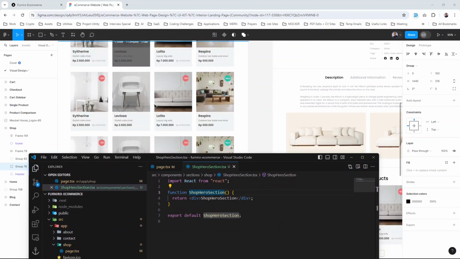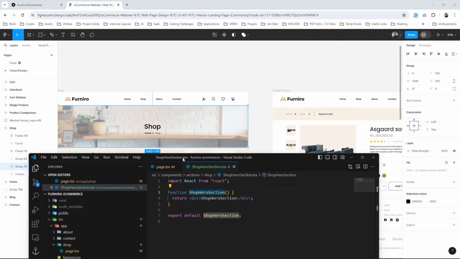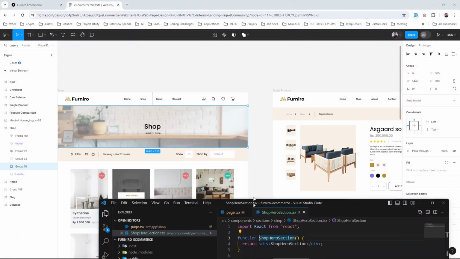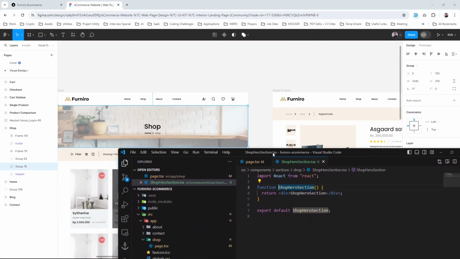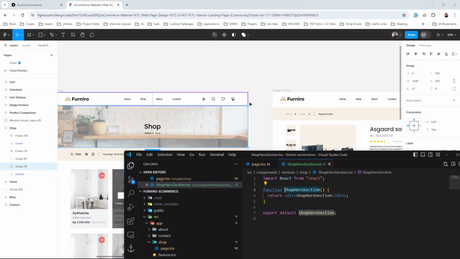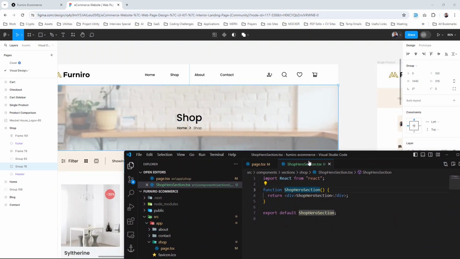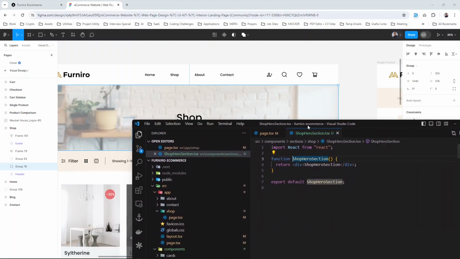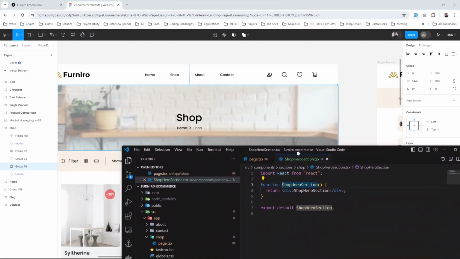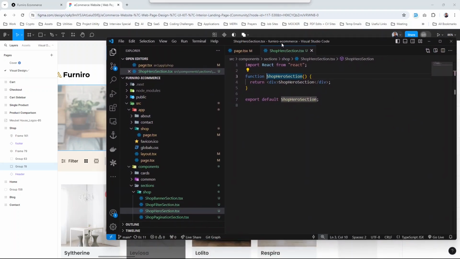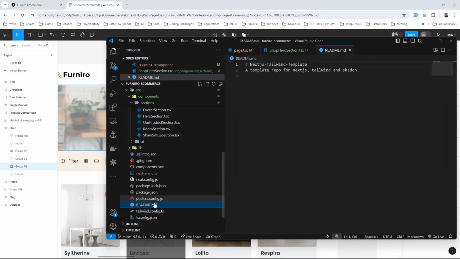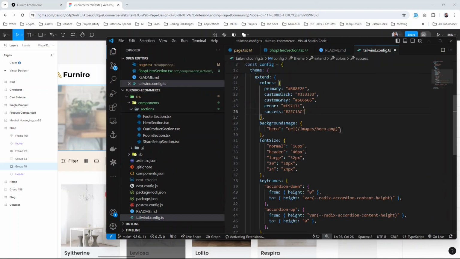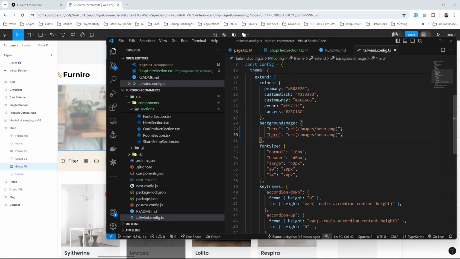What we have to do is to build out this part, right? And this is more of a BG image, if you ask me. We already have it. I think we have two variations of it, but that's fine. So what we want to do is to go to our Tailwind config.ts. We're going to do very similar stuff, but this one is going to be the shop hero. So images, public images, and then we have the hero.